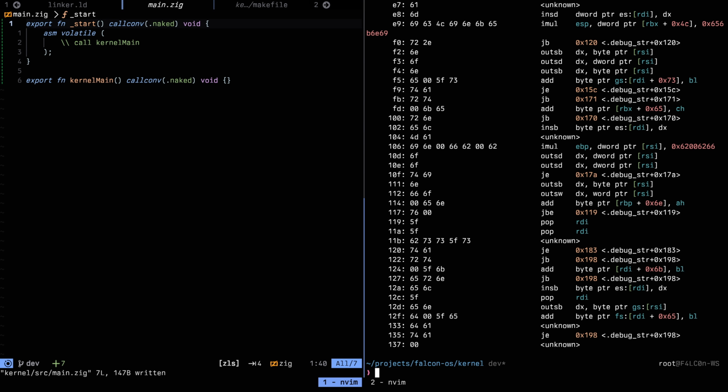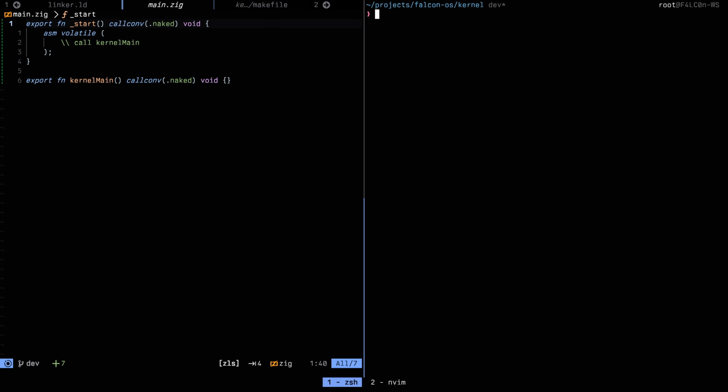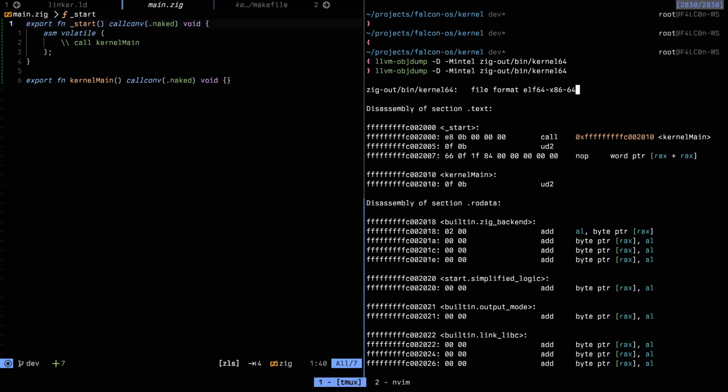If I change this to void, clear first, and then no. So it generates UD2 in case we are leaving the thing. Huh. Okay.